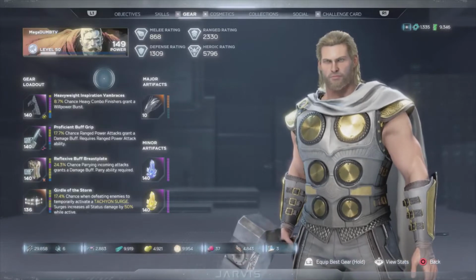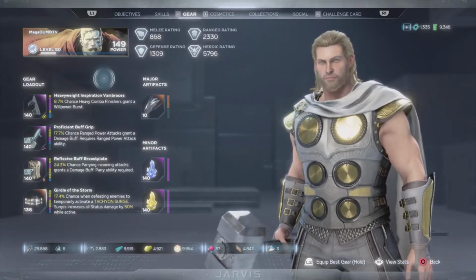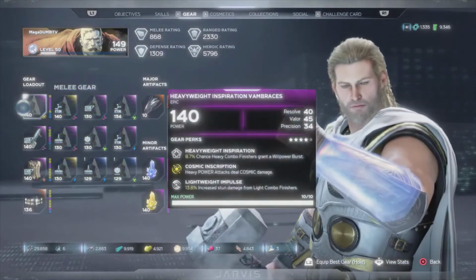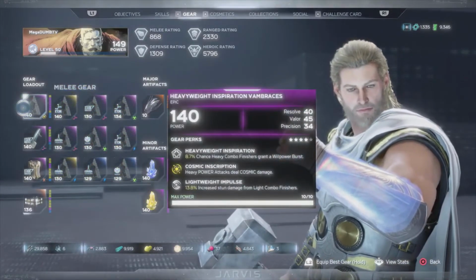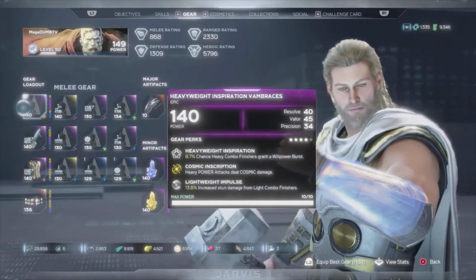So of course, as we always do, we go through the gear, then we go through the skills, and then hopefully you guys like something that you see here. So we're going to start off. We're going to look for our heavyweight inspiration van braces. We've got resolve 40, valor 45, precision 34.